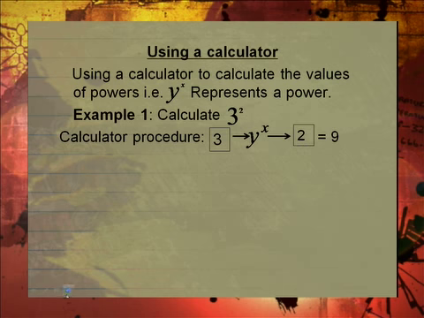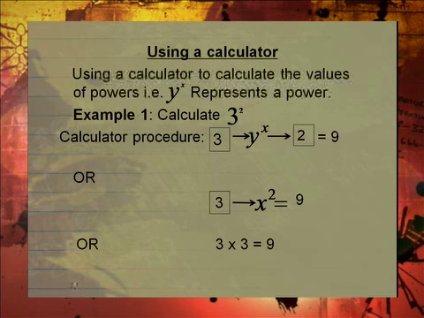Look at the basic here. This is the basic thing. You can go 3 x squared on your calculator. Almost every calculator has this. You press 3, which is the base, and then you press x squared. It's a button on your calculator. Then you get the answer of 9. You can practice this with me, as I'm saying right now. Or on your calculator, you can go 3 times 3, which is 9.